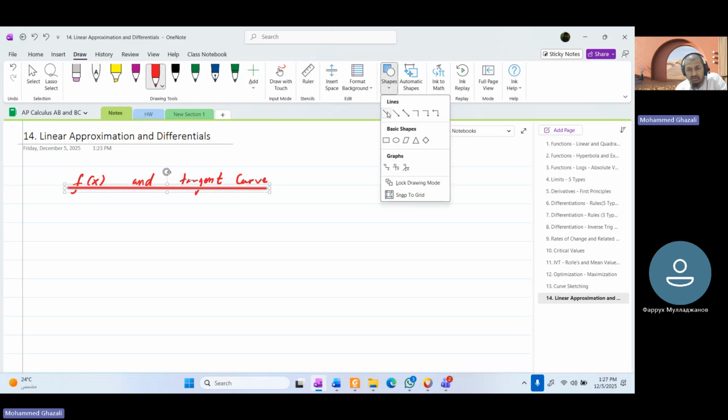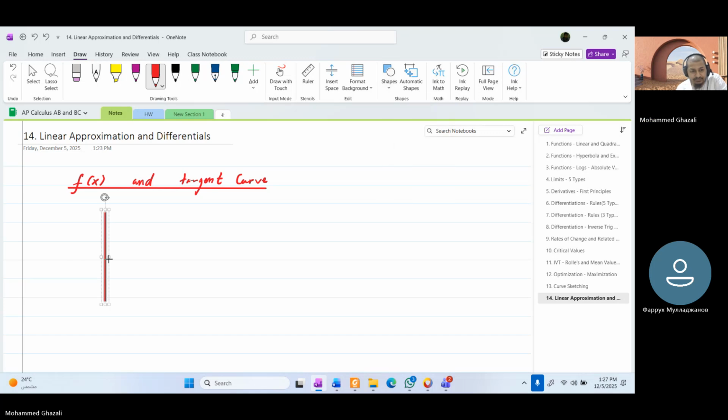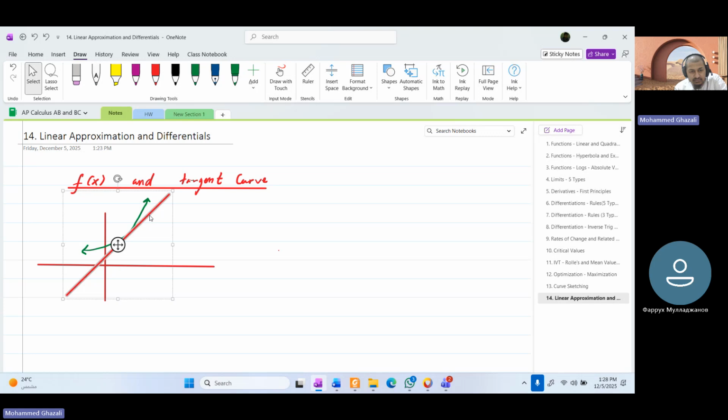Now, assume that you have a curve which is f of x, and you have a tangent line. Remember, we can find the equation of that tangent line to that curve at a particular point. So let's just say I have a curve like that, a little bit steeper, and I'm going to draw a tangent line somewhere near that point there. So let me just change the color of this line here.